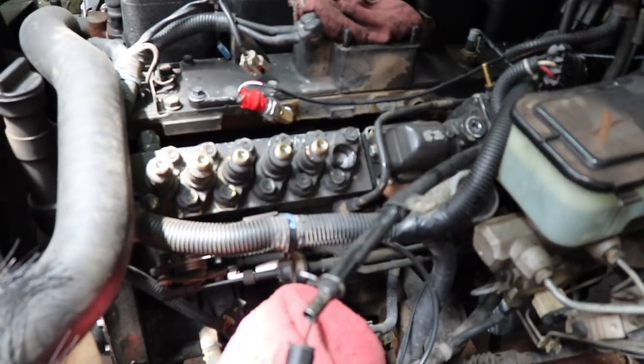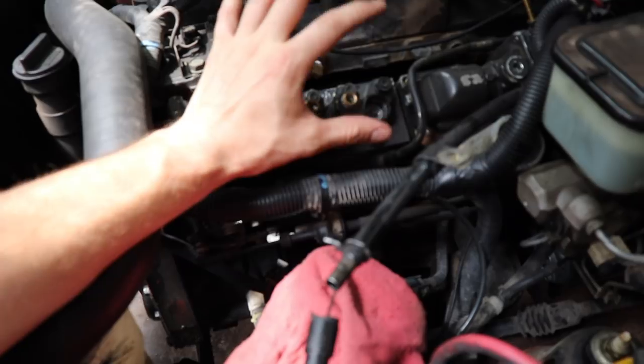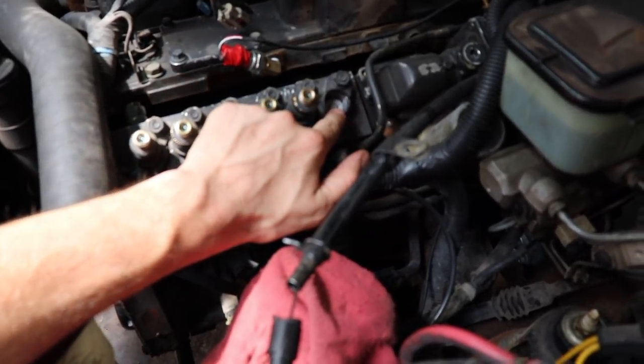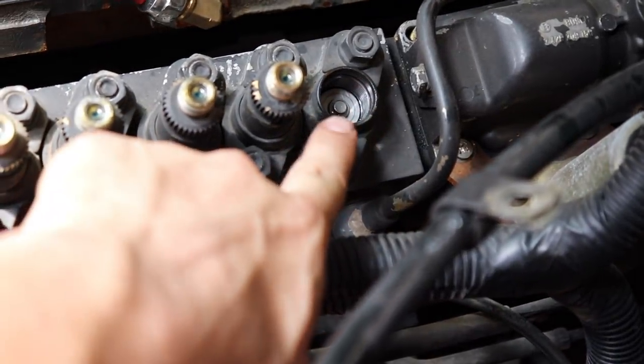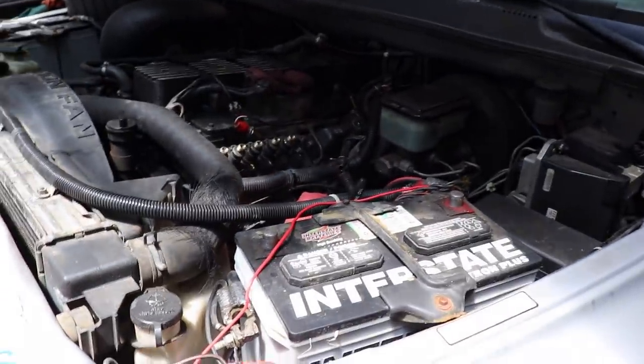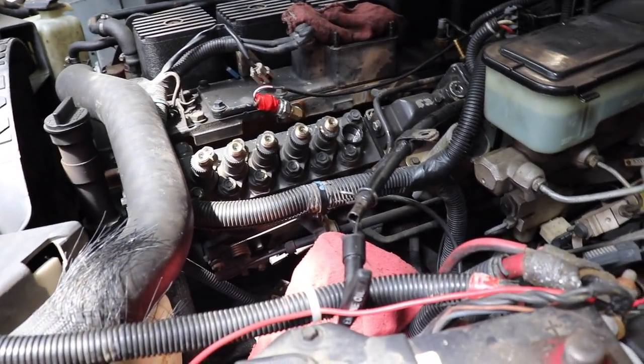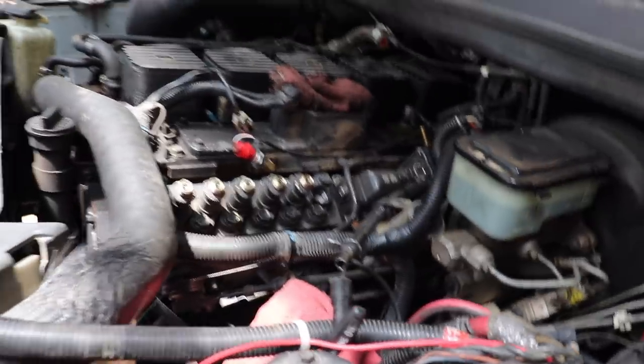But these delivery valves, this first portion, I don't know the terminology for it, so I'm not going to try saying it, but this portion that you have to take off to get to the delivery valve itself, which is down inside right there, this is your delivery valve. These do not want to come off easy. I had a breaker bar on there, trying and trying and trying, and there was no give at all. So this is exactly what I did with Nasty Red.